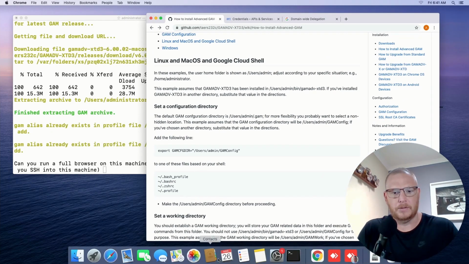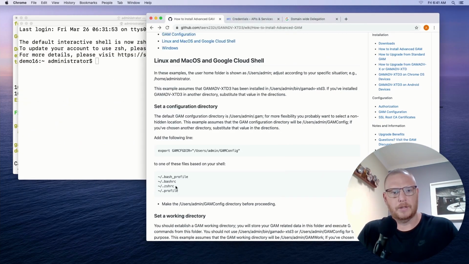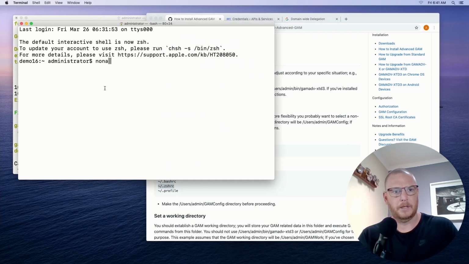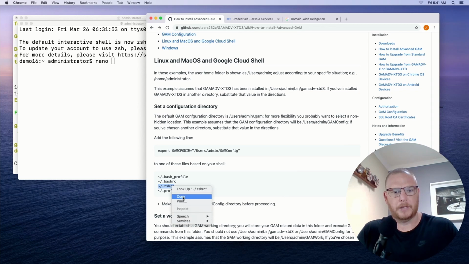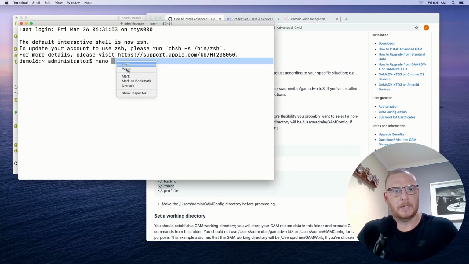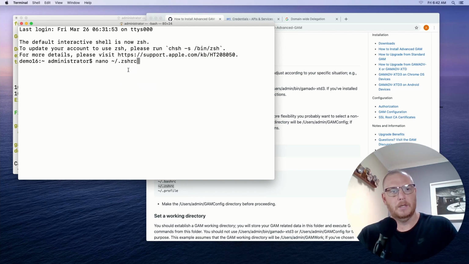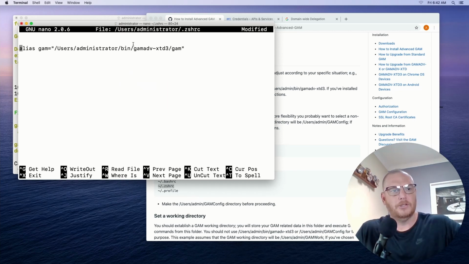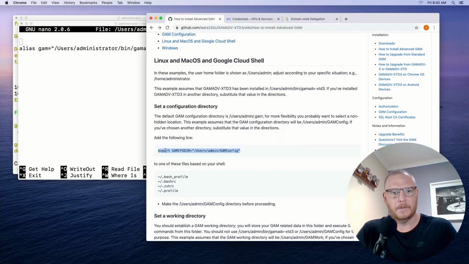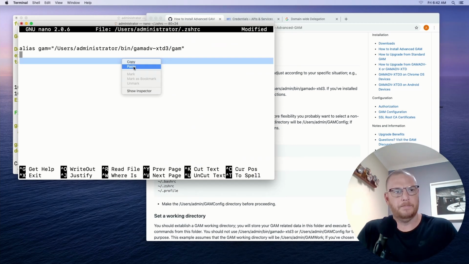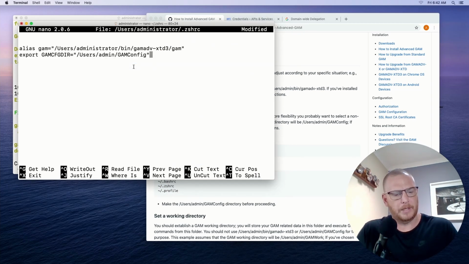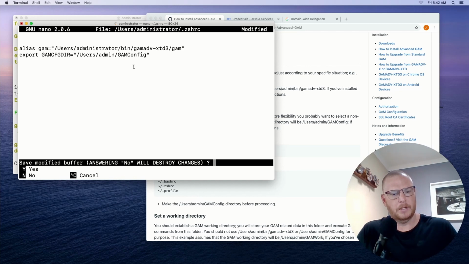Okay, so I'm just going to open up a new terminal, and we are going to go into this one. I'm going to say nano and then a tilde. I'm going to copy this whole thing because I'm not actually using a Mac over here, and my tilde doesn't really work on my computer. So I'm going to say nano and push enter on that. Doing the install actually adds this line to your Z shell file. So we're going to add this one over here, copy that, and paste that there. Now to save it, I'm going to do Control X, push Y, and then push enter.